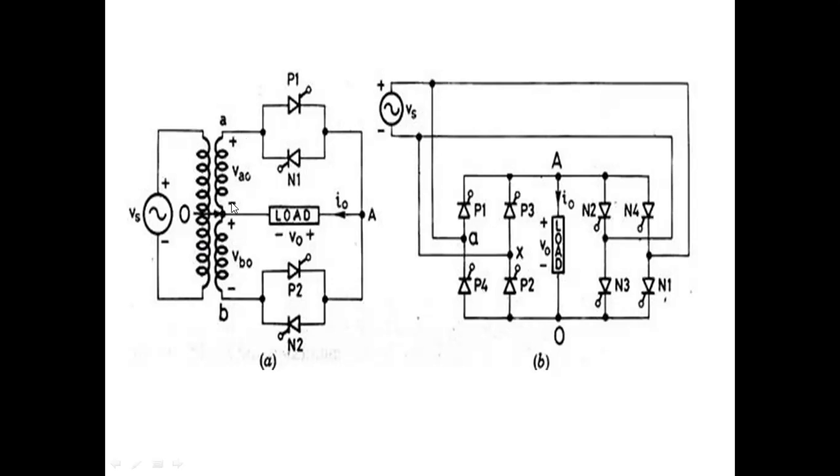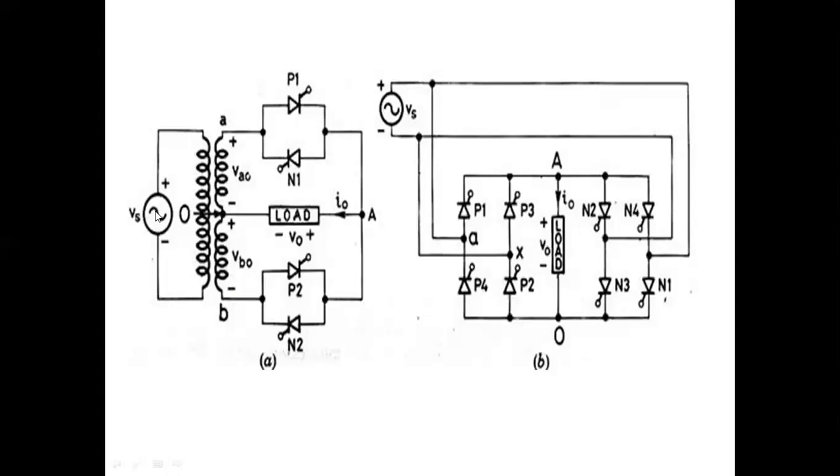From here to here, if this is the positive terminal, this plus is connected here. If this is the positive terminal, this will be the negative terminal. Again, adjacent to negative is positive, again it will be negative. Positive and negative. Here this is positive, this will be negative now.